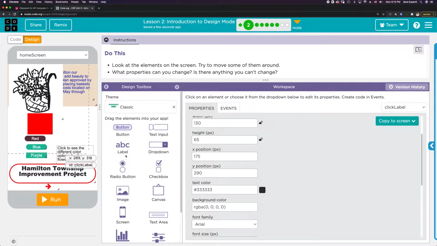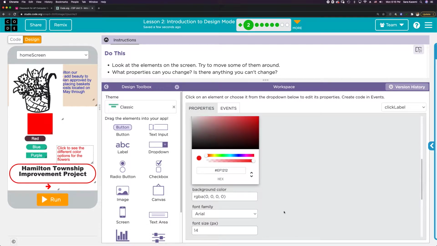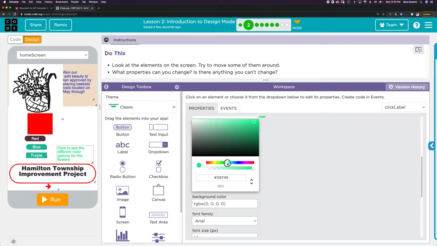Other things you can change are like the font color. If you have text here, you could change it over here in properties again. So right now it's a black color, but you could use this little color picker. Change it to red, or if you scroll down, you can see other colors as well. You could also make it more transparent, lighter. If you move this all the way to the left, it'll be completely transparent, so you usually don't want that.